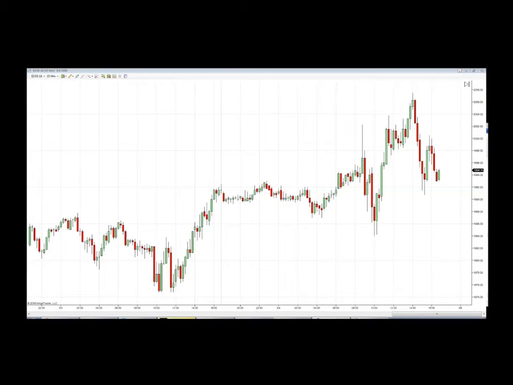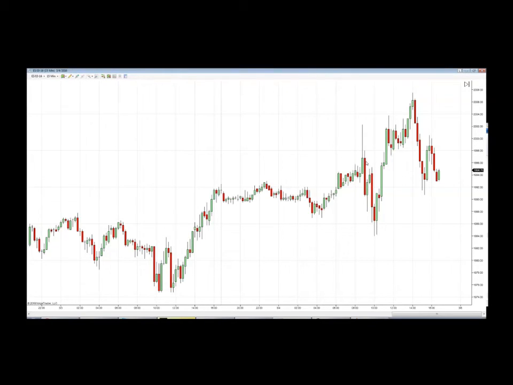Alright, now we're going to go on to one of the other added benefits of the Ruby system, the included Vision Renko bar type. Now the Vision Renko bar type, if you're familiar with other Renko bar types, is a non-time denominated bar type which will form bars based on the movement of price itself. So it really smooths out a lot of the chop in terms of what you might expect from a standard 15-minute chart such as this.